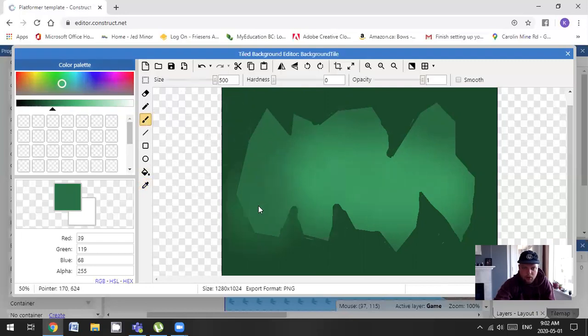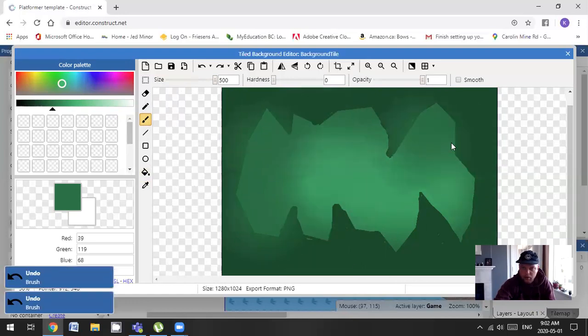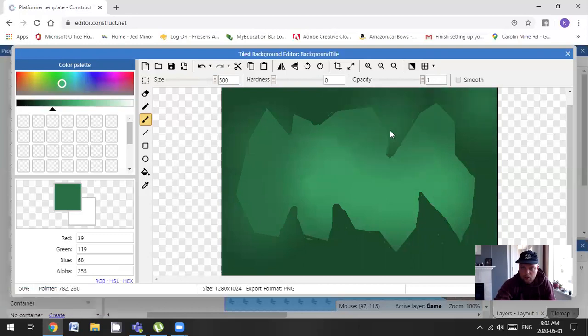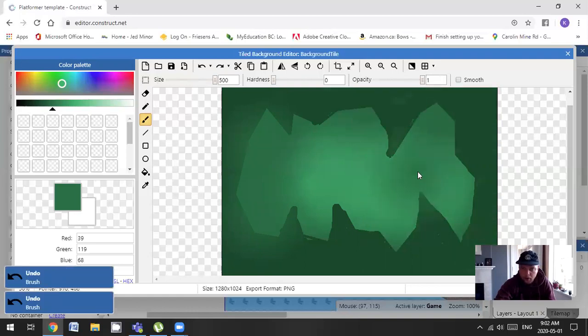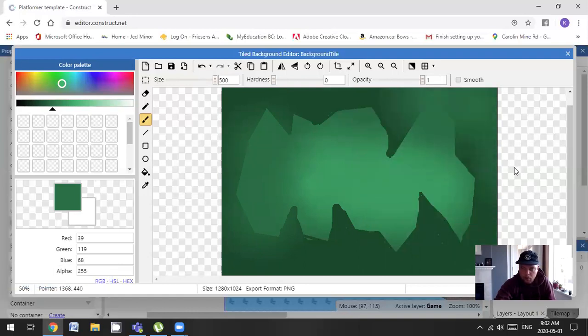Go back to my brush. I just want to sort of lighten this up a little bit and shade it around. Like that one in the corner. So anytime you're doing colors in a video game, you just want them to be variations of each other. And now I sort of have, I don't know what I have, honestly. I think I've done better caves. I forget my cave technique.